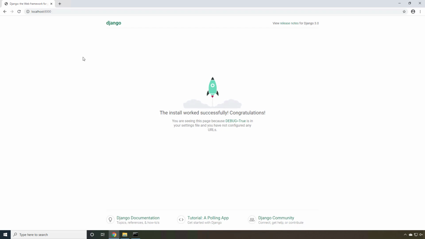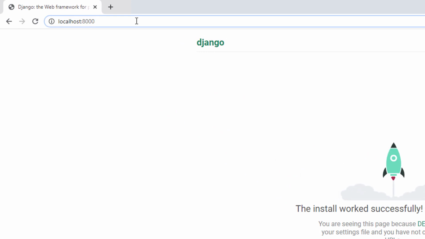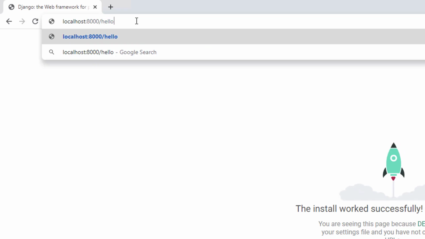Because Django is all about web pages, we need to consider how we're going to make that change. What path are we going to put it on? For localhost 8000, we're seeing the current page, or we could put hello, because we'll do a hello world example.